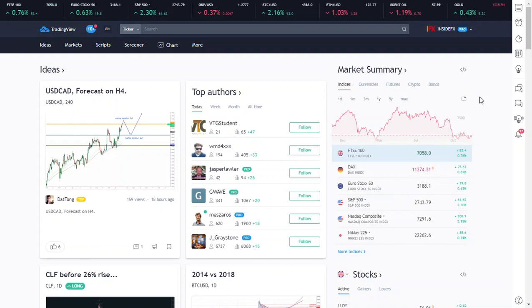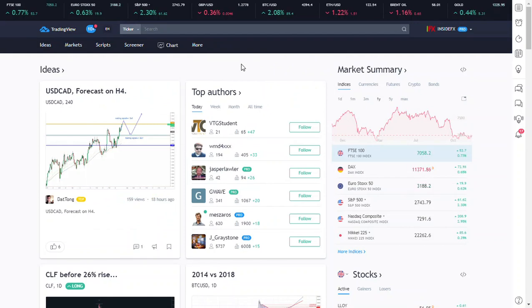Now, TradingView is quite a big platform with many features on it, as you can see here from the home page alone. However, I'm just going to take you through the main parts and what you need to do your analysis, really. So in your own time, feel free to explore the website in more detail, take a look at each one of these and where they lead you.